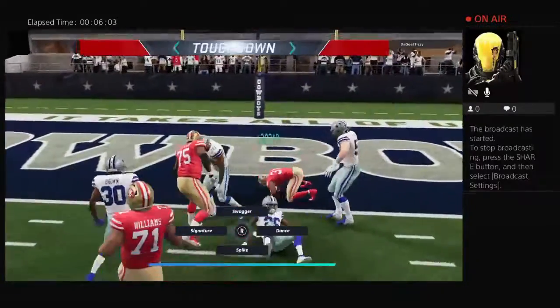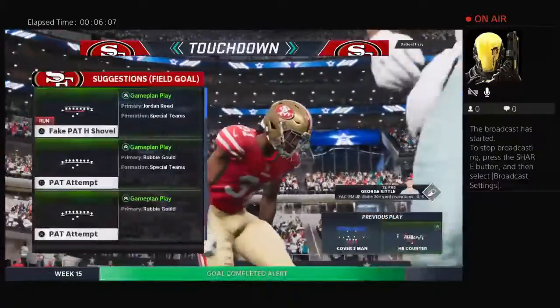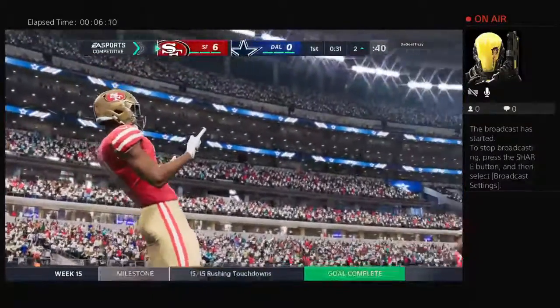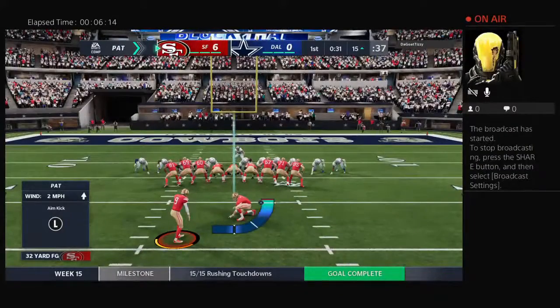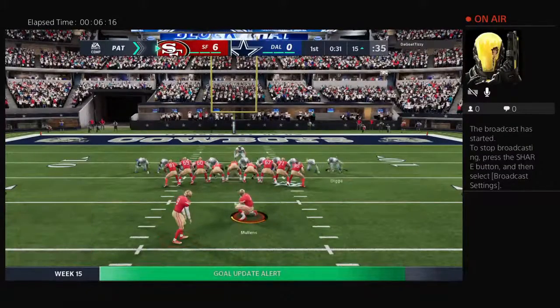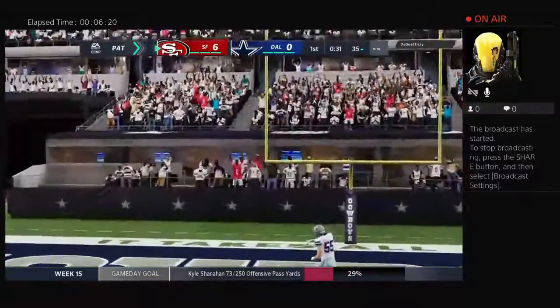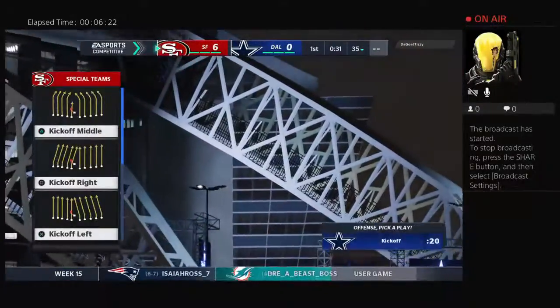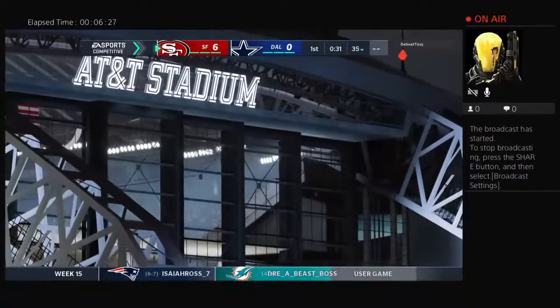And he's going to take it in. Touchdown, San Francisco. Raheem Mostert, his 11th touchdown of the year. And the 49ers drive right down the field and score on the opening drive. And his kick is no good. An inauspicious start here kicking-wise as this one stays a 6-0 game.